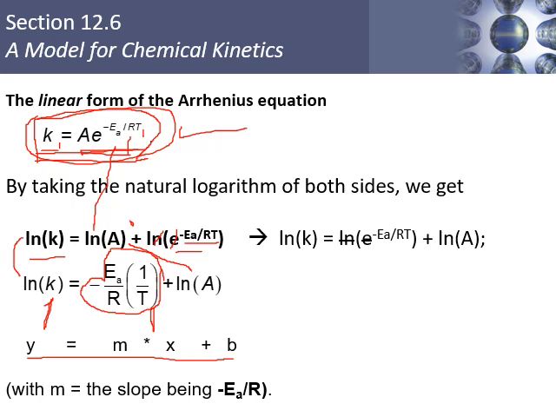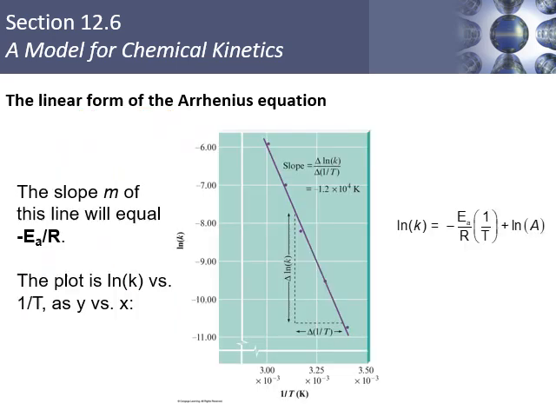So this represents another way you could do problems where, for example, they could ask you what the activation energy is by giving you m. In other words, if they give you the slope of this line, you can set it equal to minus Ea over R, where this R has to be the 8.314 version because it's got joules in it, and you've got energy up here, so you're going to have joules here too. So that's a second way they could ask the question, but then there's another way. Let's go to the next slide.